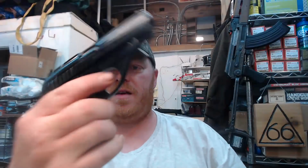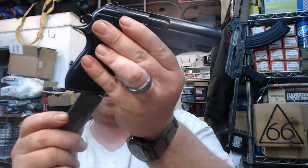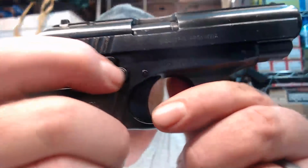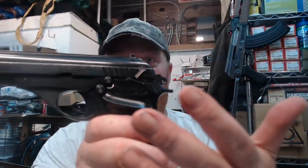There we go. Now this gun has like 4 different safeties. This does actually have a magazine safety. It has a cross bolt safety, right? And it has a slide safety. And it's single action. So if you were to drop the hammer on this gun and actuate this safety here, that one won't actuate unless it's up. So you can only use 3 out of 4 at a time. There you go.